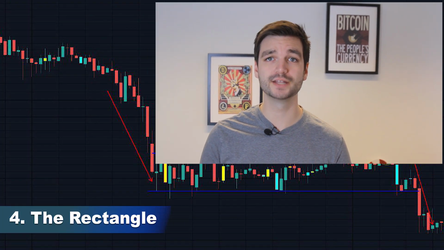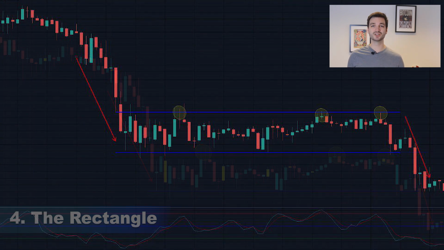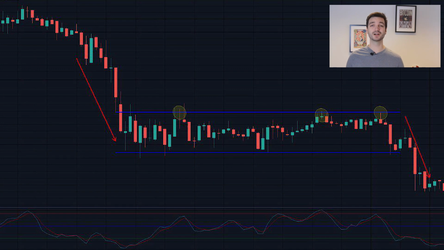Then, there are several ways to trade a rectangle. We can trade the range, switching to buying when we are on the lower bound, the support in a way, and selling under the upper bound, the resistance. We can use a stochastic indicator which works very well in range trading. You will see the accuracy of this indicator on this graph. The second strategy is that we can wait for the rectangle to break in the direction of the previous trend before positioning ourselves.